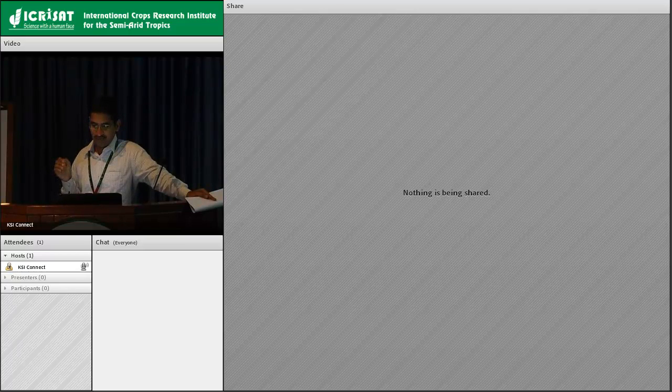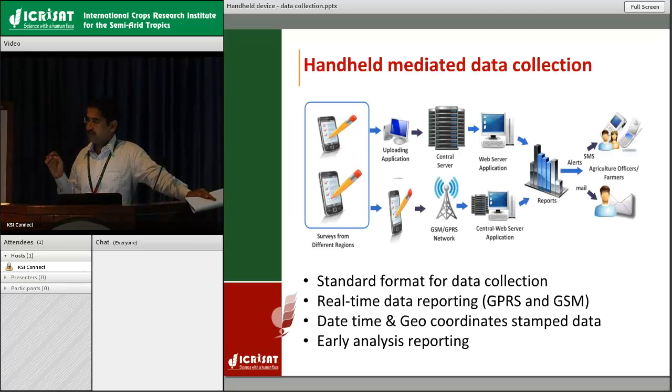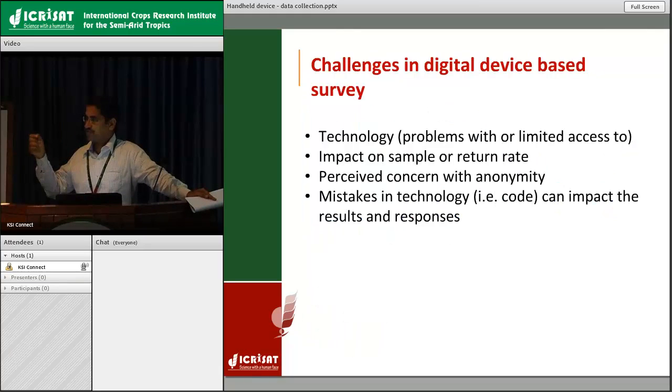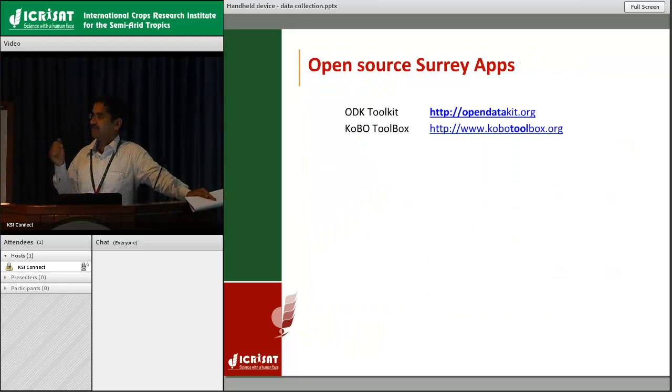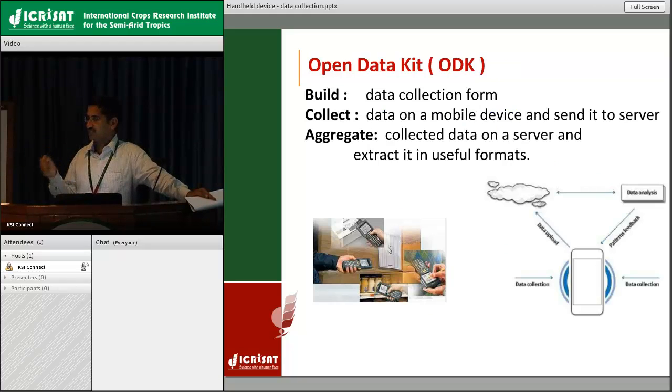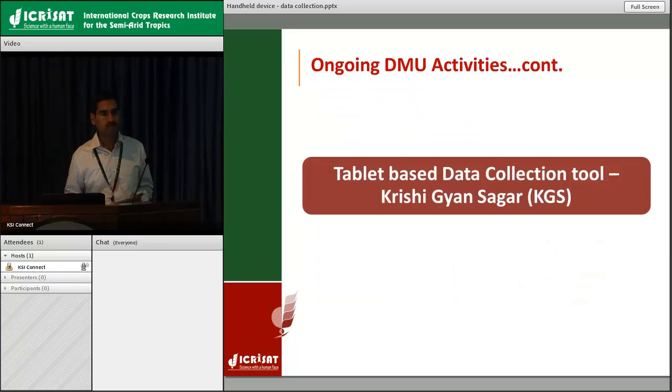That's going to be stored in your mobile device. You can go with your mobile device with this application to the field, your trial location. You can collect the data and sync the collected data with the server. Even the server you can configure with your Google account freely, and all the data can be aggregated and come to the server. Tanus, can you show the features, how we can build a form?